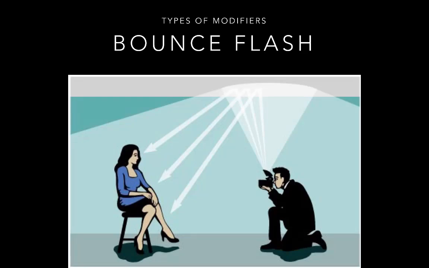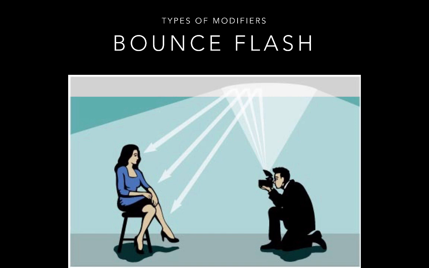Bounce flash. Bounce flash has been a common technique used by photographers with on-camera speed lights for years. You can take the speed light and bounce it up off the ceiling. You can bounce it off the walls. You can bounce it behind you. Really, you can bounce it off somebody wearing a white shirt standing next to you. You can bounce it off of a card attached to your camera, or off of a reflector on a stand. Anything you want to bounce the light off of can be used. Okay, and if you're moving fast and you're working at a reception, a lot of photographers like this method.